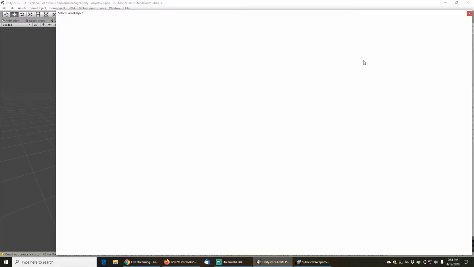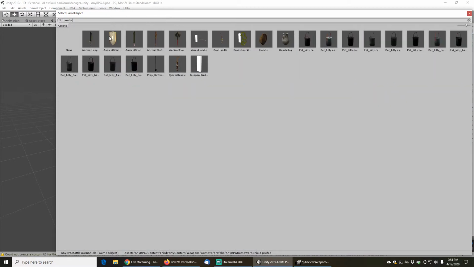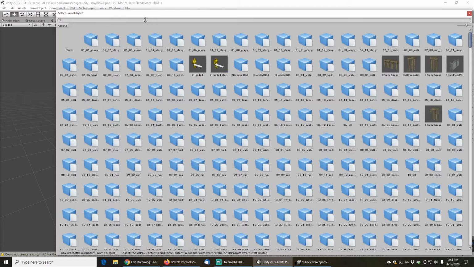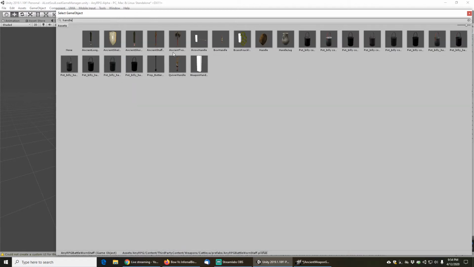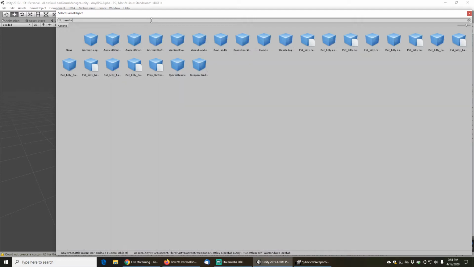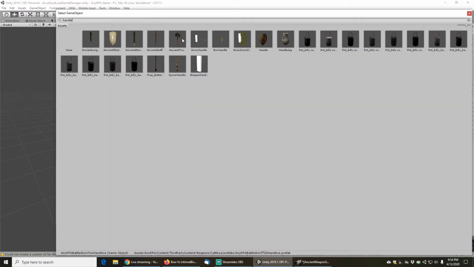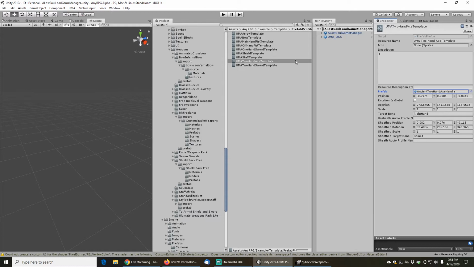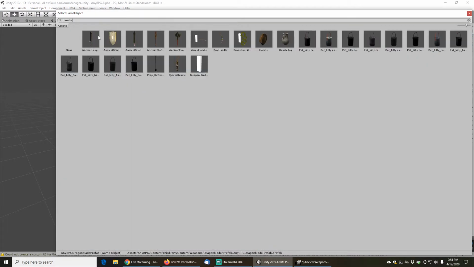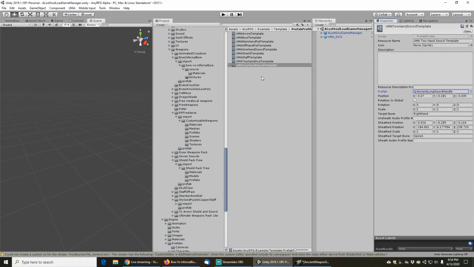Under the shield, search for handle, find my ancient shield handle. Under the staff, search for staff, find my ancient staff handle. Under two-handed axe, find my ancient two-hand axe handle. And under two-handed sword, find my ancient long sword handle. Okay.